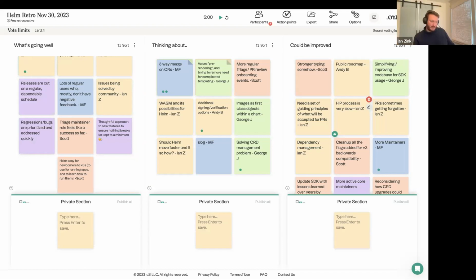Maybe it'd be good to do a HIP review where we either close out ones that aren't getting accepted or just clear off the board, updating all of them with where they're at, because there's a lot of them that haven't been updated in years and they seem pretty reasonable.